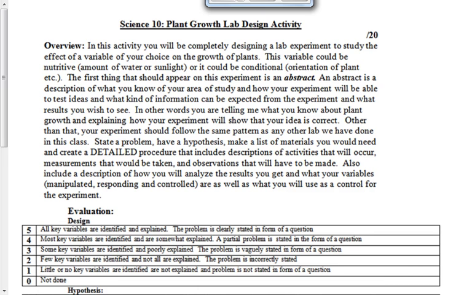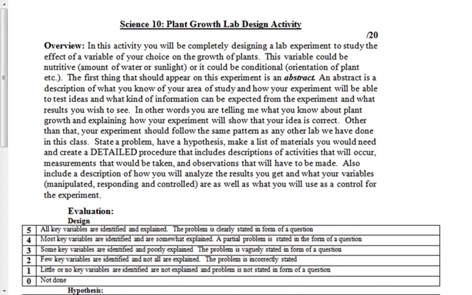All right, guys. So what we're working on here today is you are going to design a lab activity that will test the effect of one of the factors we talked about yesterday on the growth of a plant. All right. So what we're looking for here is you come up with the problem, you come up with the variables, you come up with the hypothesis, materials, and then a procedure with which to test it. There will be no analysis, no conclusion, no evaluation because you're not actually doing the lab. All right? You're just designing one. So it shouldn't take too long for us to do that.